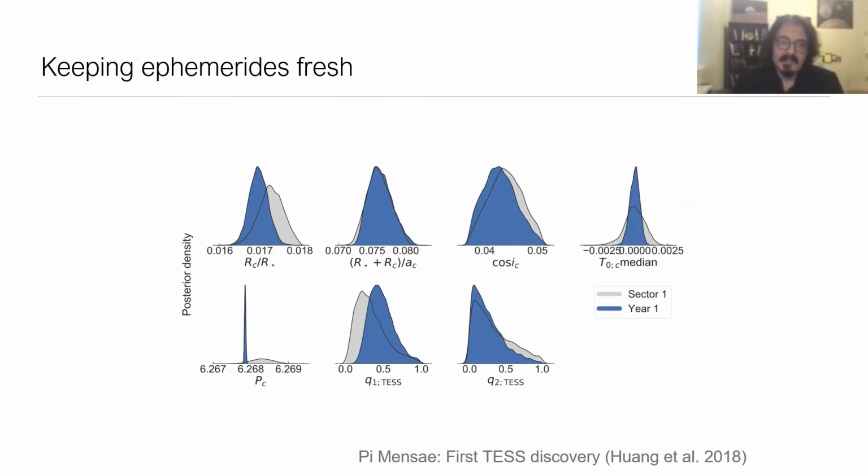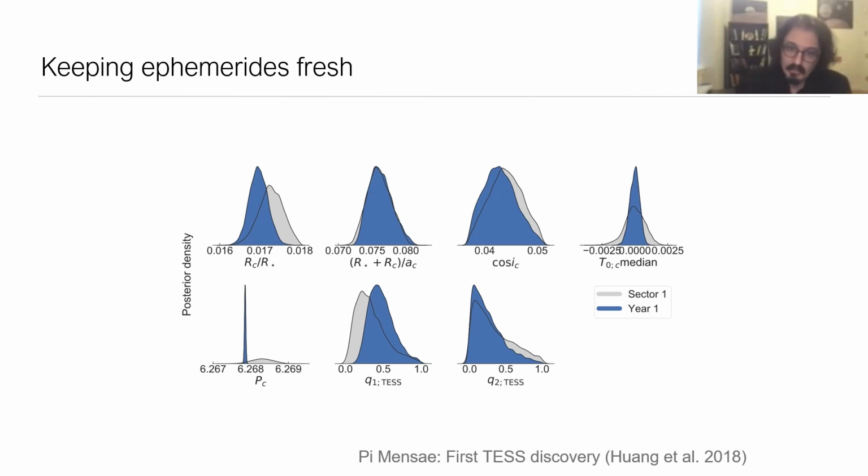The second plot here shows you the basic parameterization of a global fit. You have the radius ratio, you have R sum divided by a, or rather the sum of the stellar radius and the planetary radius divided by a. We put a prior on this, trained on the density of the star. If you have questions, I can respond to that later. And then we have the other parameters like the ephemeris parameters and the limb darkening.